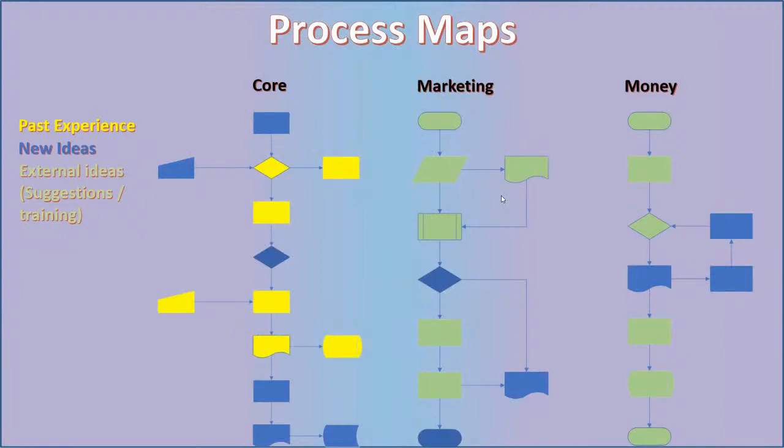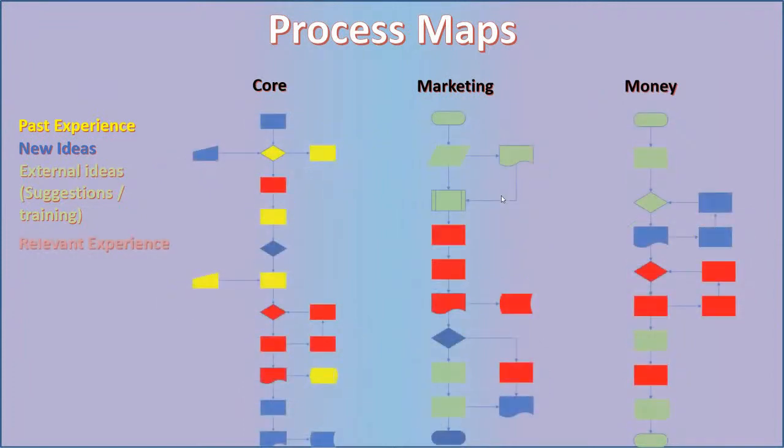Now, 18 months on, Bobby's had some missteps. She's had some successes. And as things move on, she's going to get some new experience. This isn't the same as the experience in yellow, which is from the office work that she did. This is experience relevant to what she's doing, to working for herself, to being external facing now. So over the past year, she's built up some new experiences. And those experiences are going to be across the board.